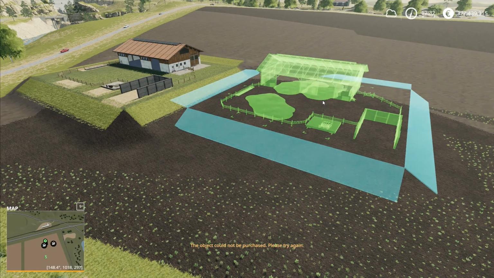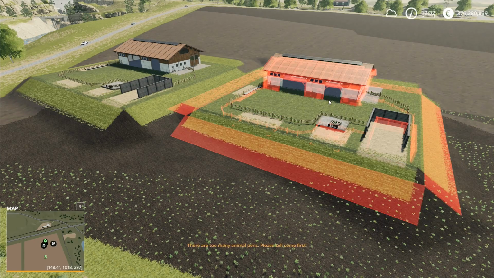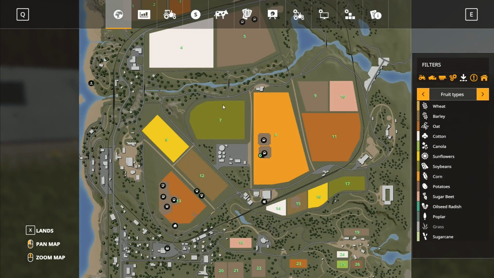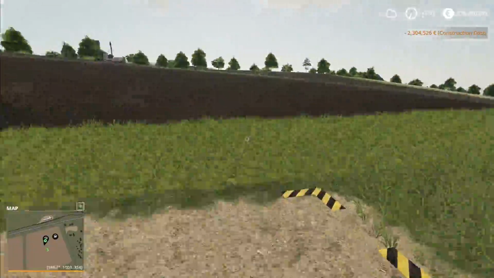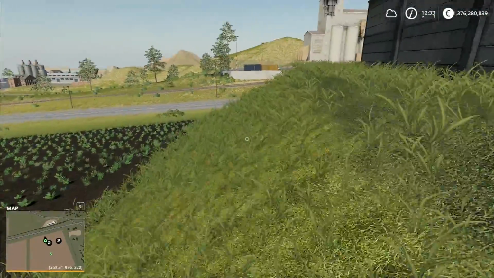Coming back the other way, it doesn't particularly like it. This object could not be purchased. There, right. So it'll let me do it there. So let's see what that is now that we're overlapping ever so slightly. Where did I go with that? That one's all the way over there. Okay, and visit this one. We come on out of here. 2.3 million in construction costs. It is a little bit expensive.